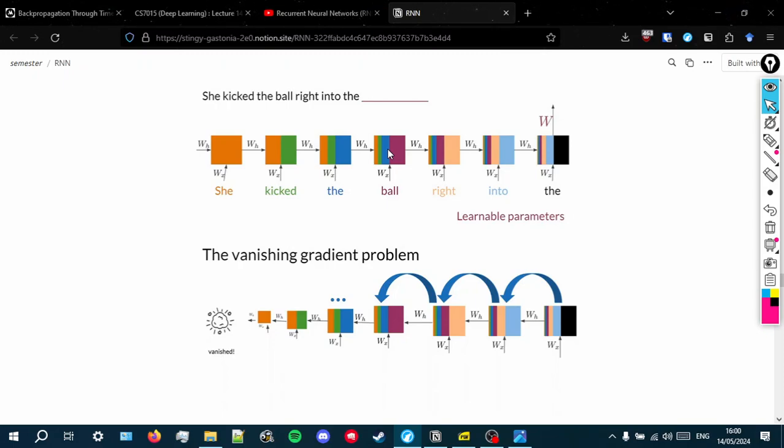If the numbers are smaller than 1 or a lot smaller, then it will slowly converge to a very, very, very small number. And that will cause a problem in the backpropagation, because we can't properly associate which error goes with which weight or which time step, if that makes sense. So at the very beginning, we have this huge number from all of this propagation of the input sequence, but as we keep going back and back, that effect decreases, and by the time we reach the beginning of the sequence, we won't necessarily know if the effect was from this part of the sequence or at the end.